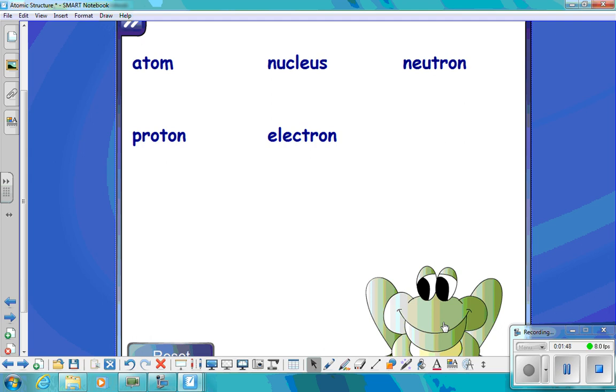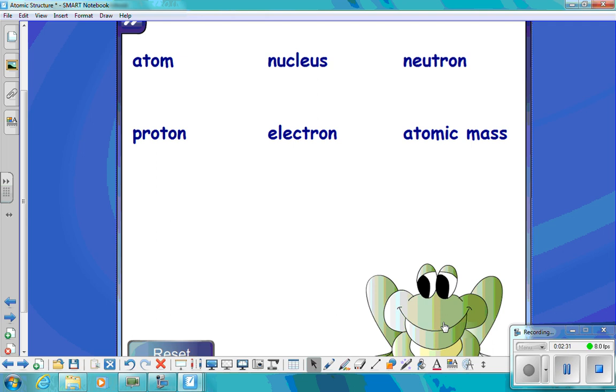Electron. Electron is a negative part of the atom. It stays on the outside of the nucleus in something that we call the electron cloud. Sometimes in some of the models, they talk about an orbital or a shell. And what that means is that that is the path that an electron takes as it moves around the outside of the nucleus. The electron has a mass of only 1/2000th of an AMU, which means that it would take about 2,000 electrons to equal the mass of 1 proton.